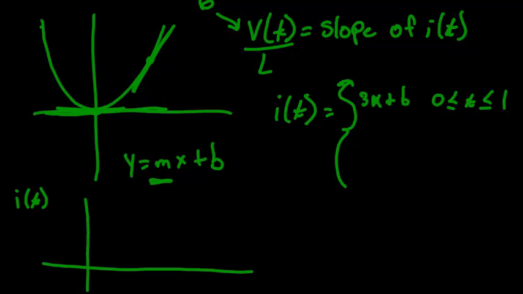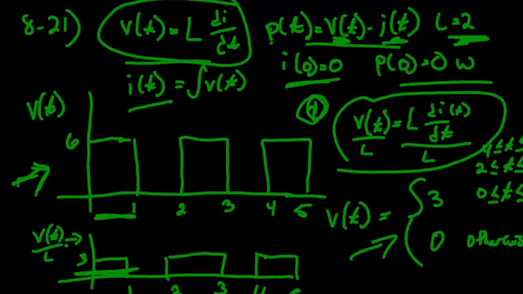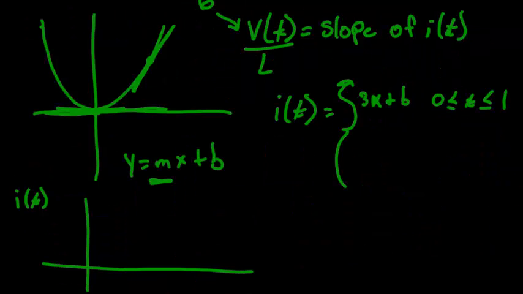How come the intercept is 0, just because they said it? Well, that's what they gave us. We're assuming that. That's what that means? Yeah, that means the y-intercept. That means for this interval, from 0 to 1, i(0) is 0. So the first point, i(0), we can plot right here. And we know that from 0 to 1, it goes up 3 over 1. Exactly. So it's going up 3 over 1.